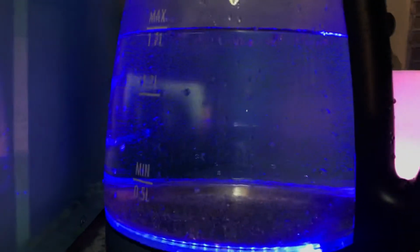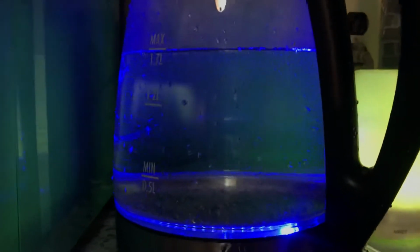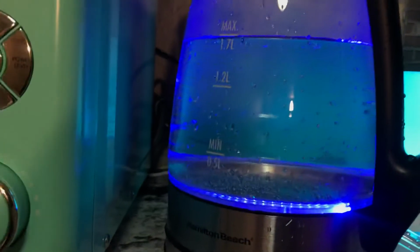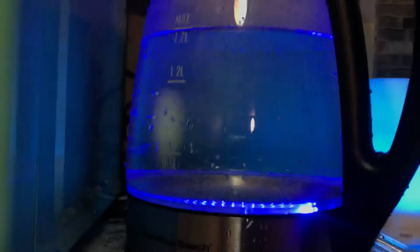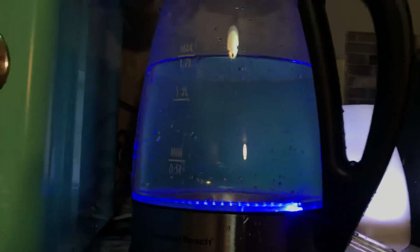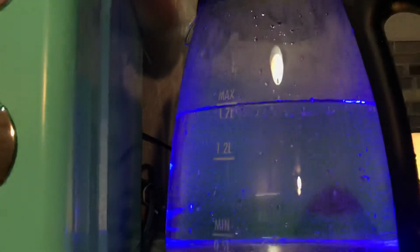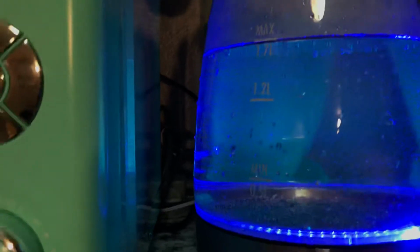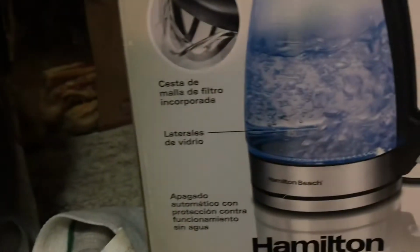But let's see. It's going crazy up in there. It's moving, you can see. It's moving up in there, but it's not going crazy like this one is yet. Yeah, you're getting a little thing right now. Moving a little bit. Guess it's gonna take time. So now we're at 3 minutes. You could say 3 minutes right now. Well, I guess the water is hot right now. It's just not as crazy as this one.